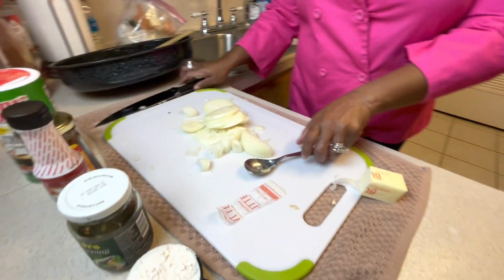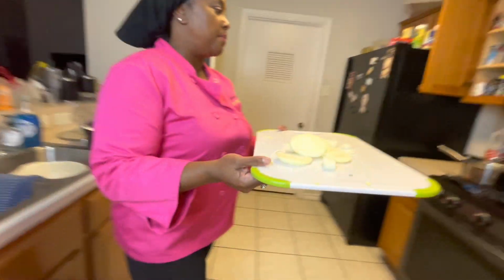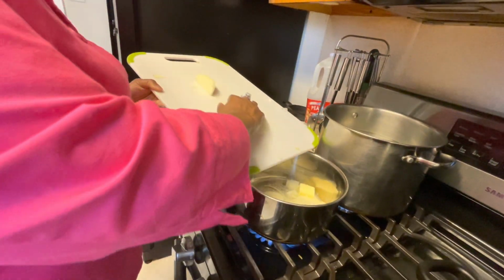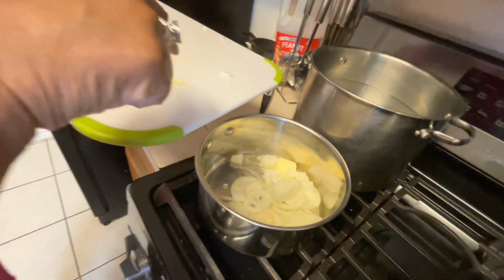So what we're going to do, take a cutting board. And for me, I always have a towel underneath the cutting board just to give it a little more stability. Because this is for onions. We're going to put that in there. And remember, this is for that smother gravy that we're going to slather on top of that. And that pot back there is for my mac and cheese that is coming later.